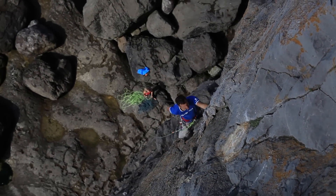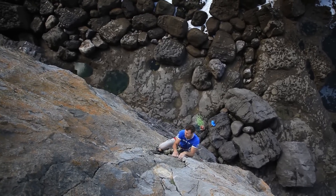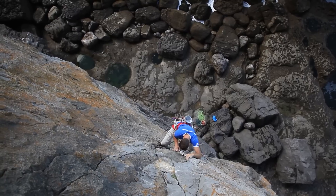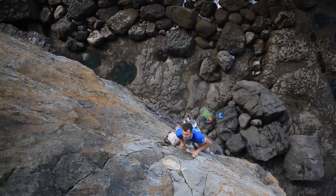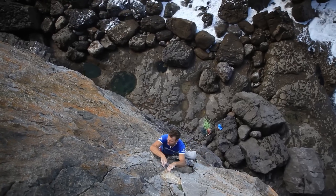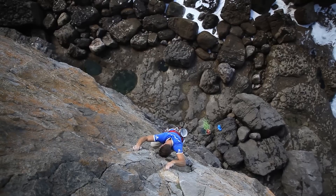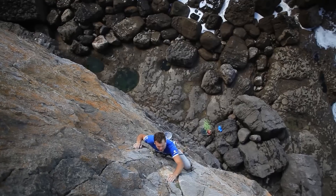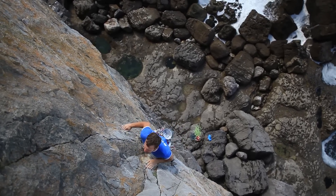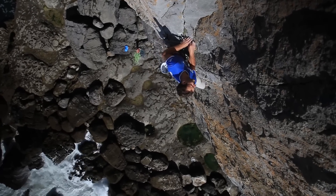The Arrow is quite a good E1 to sort of test yourself on in terms of pushing your grade, because there's a lot of gear on it. The start's a little bit tricky — it's a bit steep and you need to make sure you find some good gear. It's just a great route with a great position. It's got great gear, great rock, superb moves. It's a long route and it's quite easily accessible to everyone.